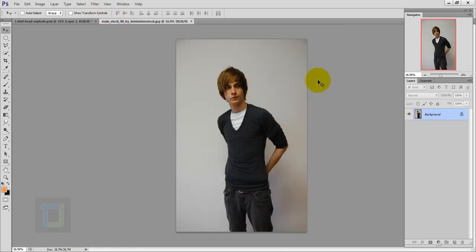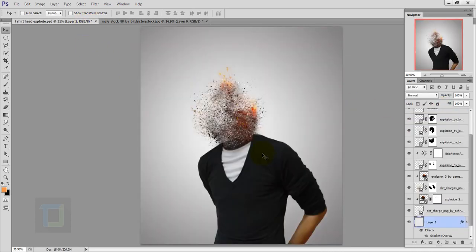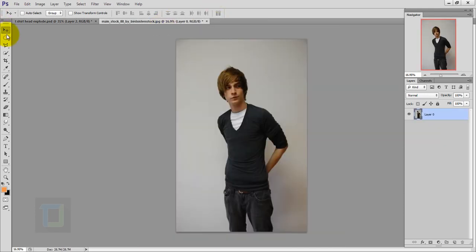So first thing I would like to do is double click here and unlock the background. Now as you can see here, I cropped my picture so that we can have better focus on the head. So I grab my crop tool, and since we don't want that area, you can simply go and turn on delete pixels. So it will simply delete it.